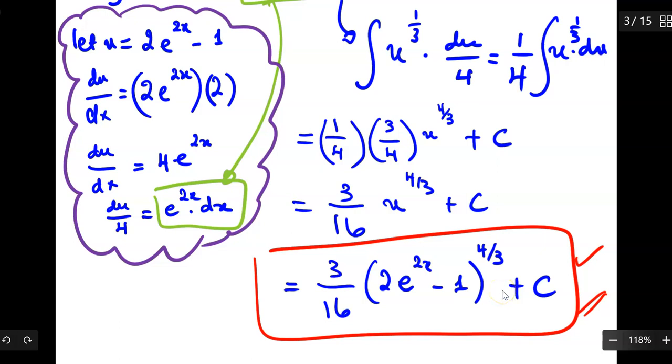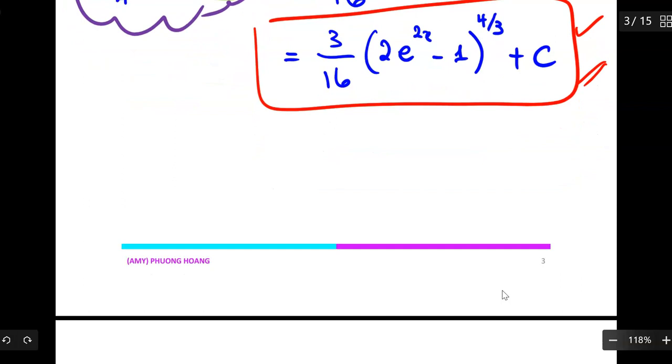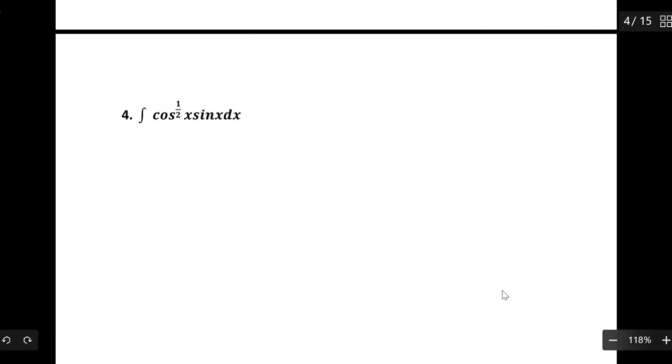Alright, I think I do have time for another example. That means question number 4. For this question, we are now dealing with a trigonometric function. Whenever you work with a trigonometric function, again, what you need to do is find the u and use the substitution method. If you have a trigonometric function raised to a certain power, then you are going to pick that trig function and let it equal to u.